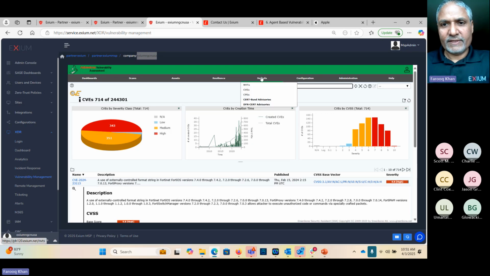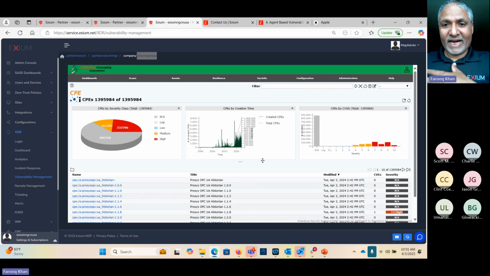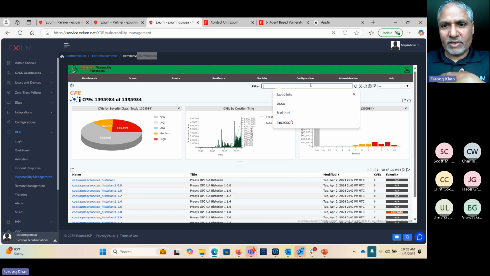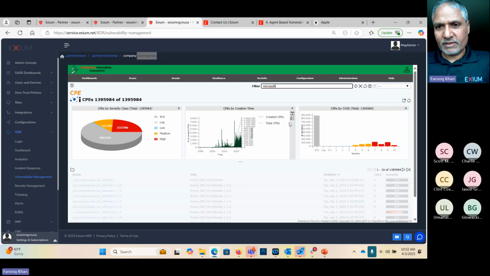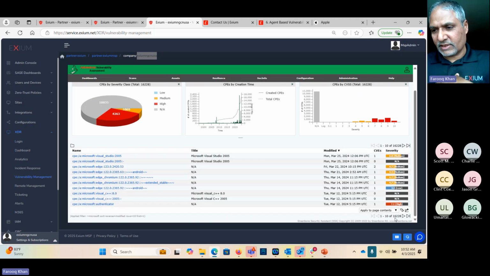These are the things you will see when we are going to do an assessment over here. CPE is another thing you need to know, a common platform enumeration. For all software, hardware, and operating systems, this is the naming system, like a Uniform Resource Identifier, URI. You can see its format over here. Let's search for Microsoft, and I want to see their CPEs, which will be Microsoft's different products. You can see the entries are 16,000.